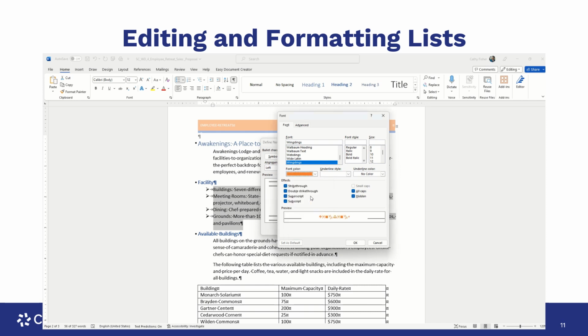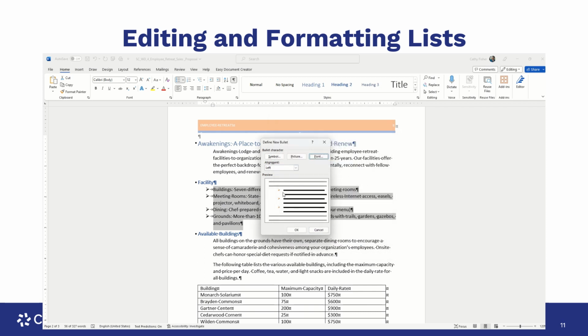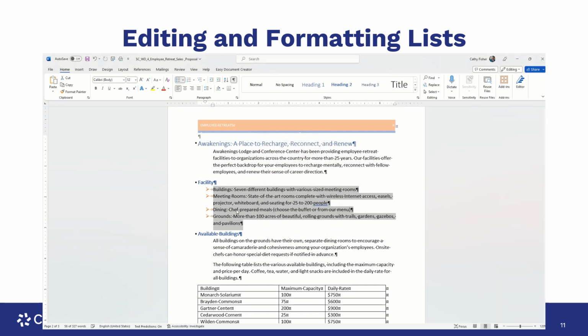So all of my Wingdings in this case are going to be orange. Wingdings are basically a bunch of bullets and symbols like that, but it's going to make it look a little bit different. Notice that now my arrows have changed to orange. I could change other things in there, but that's all I need to do. So now I have orange bullets.